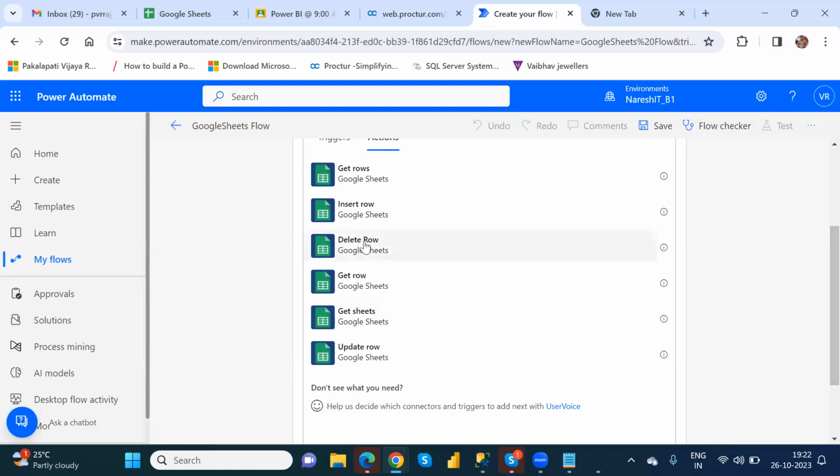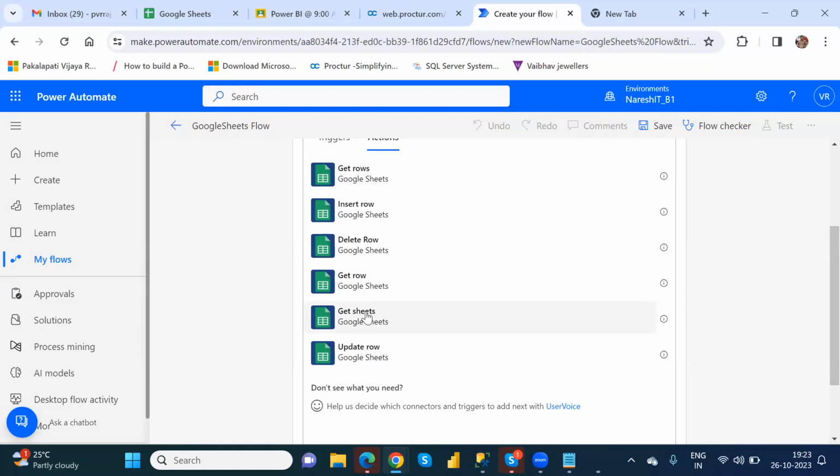If I want to delete it, you can delete it. I want to get the row. Okay, get the row. What is the difference between get the rows and get the row? That means if you want to pick the single row, then you have to use action get the row. If you want to pick all the rows, then you have to use get rows. Okay. And if you want to get multiple sheets, then you have to use this one.